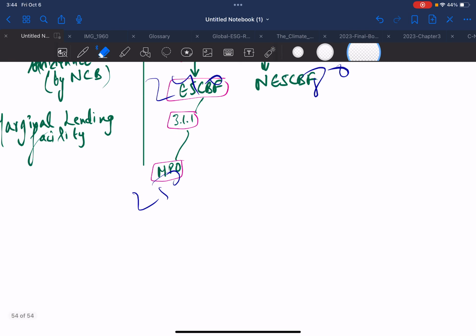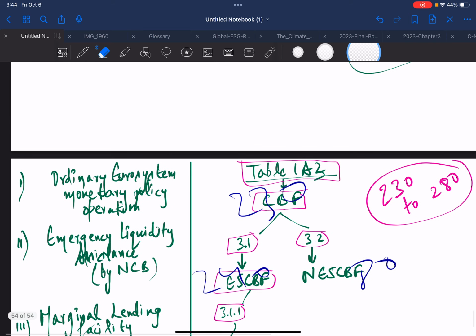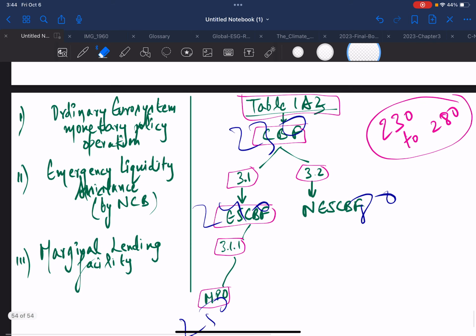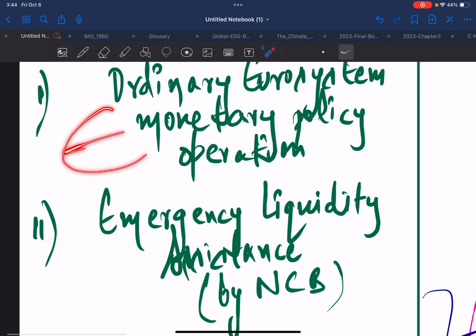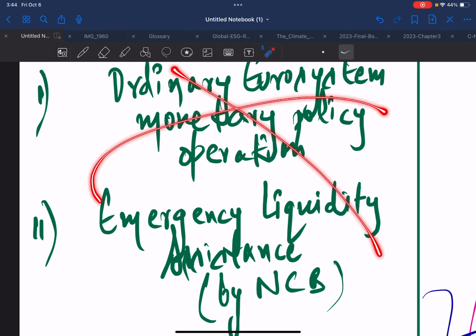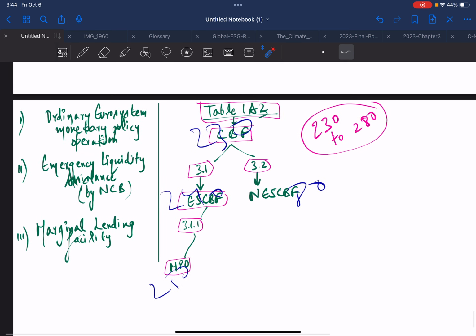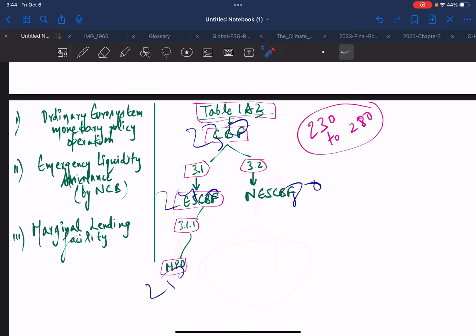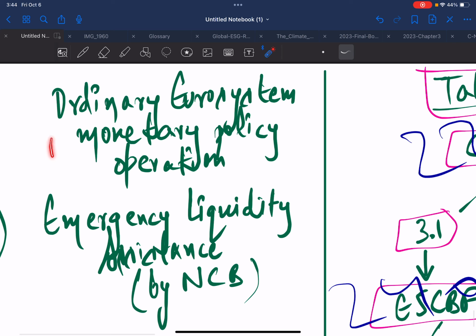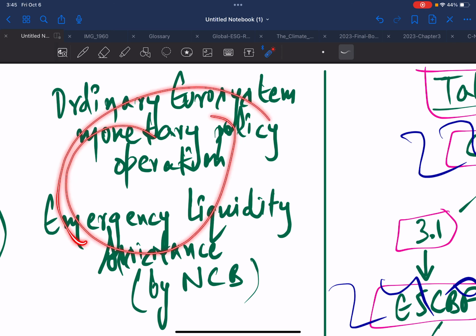Now covering MPO, which is monetary policy operation. Ordinary Eurosystem monetary policy operation. It involves ECB actions to manage money supply, interest rate, and overall economic condition. So these operations have a direct impact on how banks operate, and they influence their ability to lend, manage their liquidity, and contribute to economic growth in the eurozone. So this can be non-serious, and this can be non-serious, but those two were totally serious items. And the ECB uses various tools and mechanisms to manage the amount of money circulating in the economy, and this is going to be an ordinary thing.